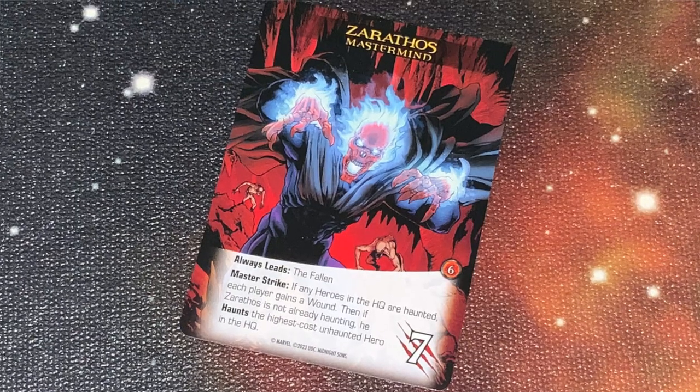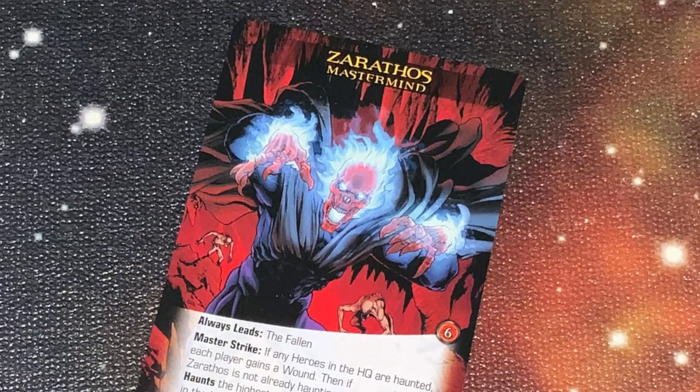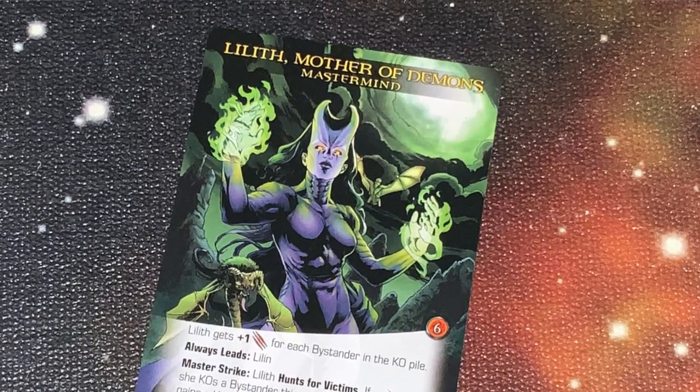You've got 2 new masterminds. You've got Zarathos, and you've got Lilith, Mother of Demons. So that is basically what you get with this new set of Midnight Suns.